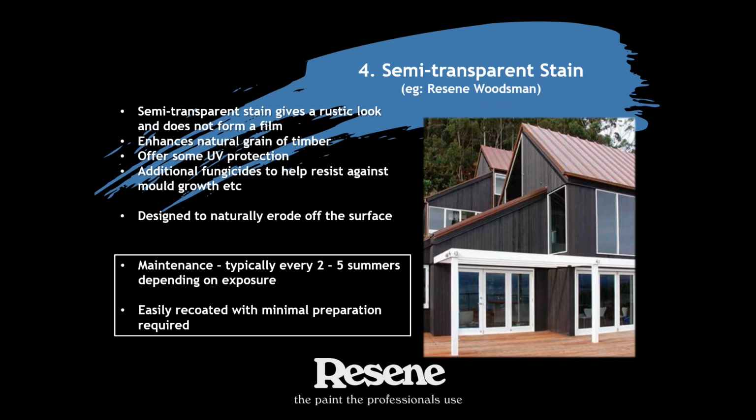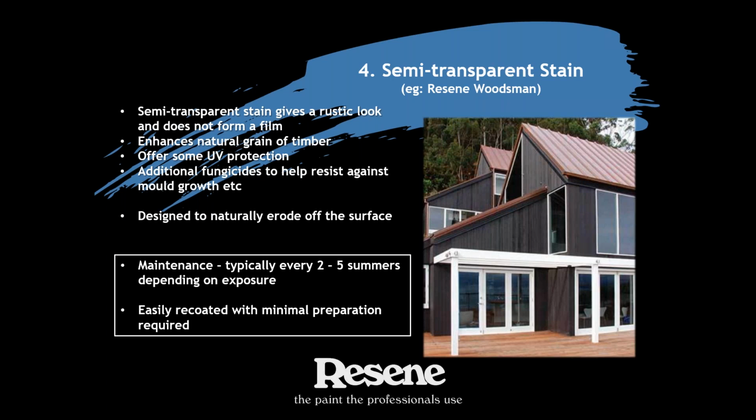So exposed elevations typically every 2 summers, and elevations that aren't particularly exposed, actually you can get a fair bit of time out of them if they're not being impacted by the sun. So south side, sometimes you can talk 5 summers. We've seen it even longer. But again, it's really important for people to understand the expectation around maintenance requirements.